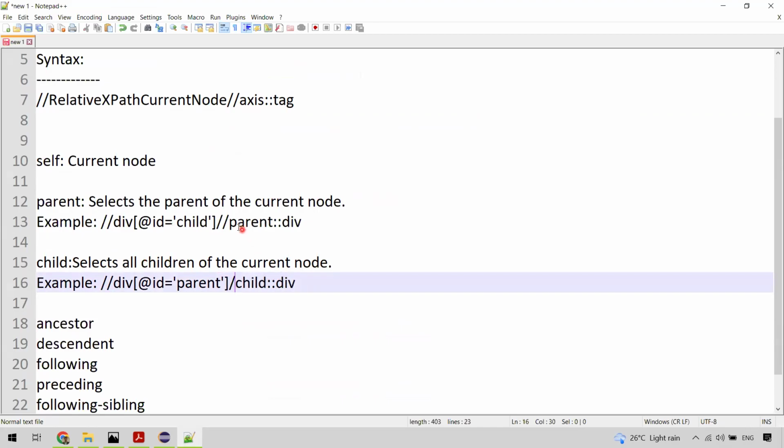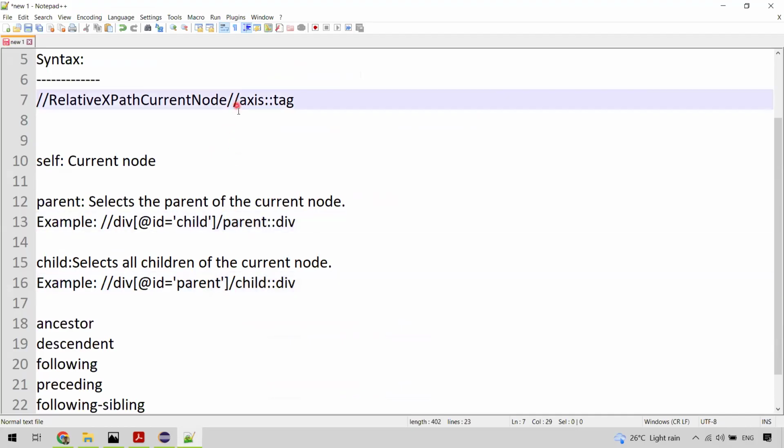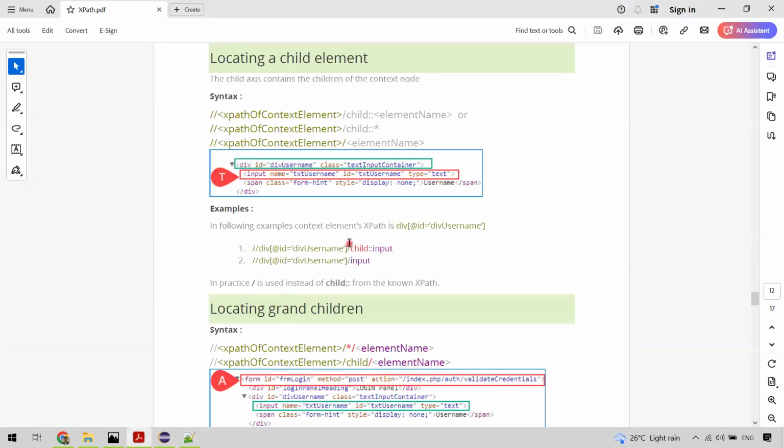And this can be either single slash or double slash. Double slash represents the relative path. Single slash represents the absolute path, immediate nodes. So this is about the child: locating the child element using the parent element as a current node.